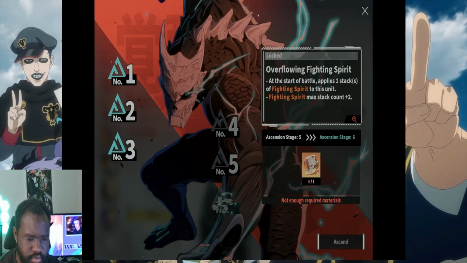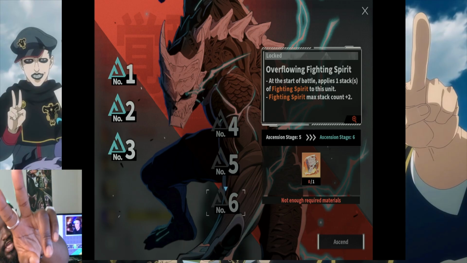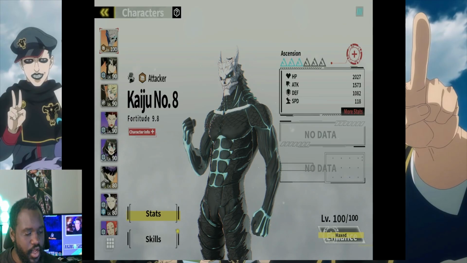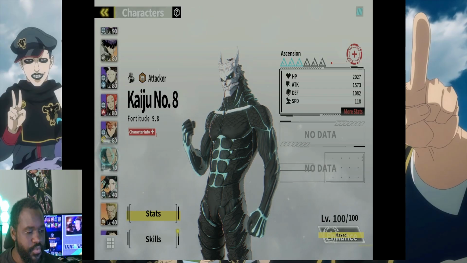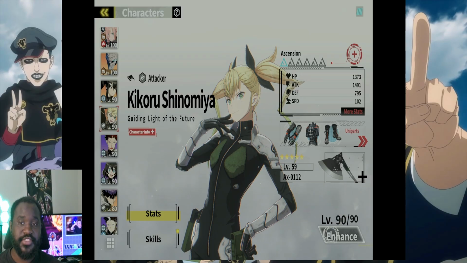Let's see. Yes, it is Kaiju number 8. And since Kikoru and Kaiju and Kafka are such good homies, maybe I was just thinking about both of them, since they are so dependable to each other. It's a weird relationship they have. But at the start of battle, he gives himself an extra 2 stacks of his personal buff, but Kikoru does not give you the extra 2 stacks of, what is it, tip top shape. But even still, the A6 still stands as what I said before.